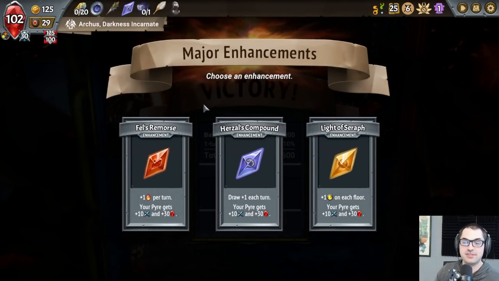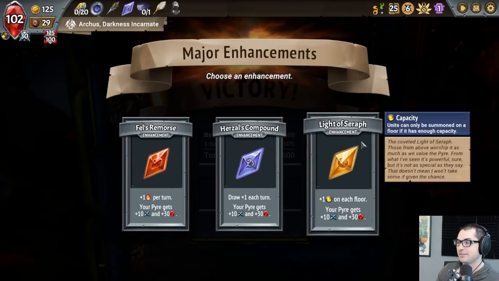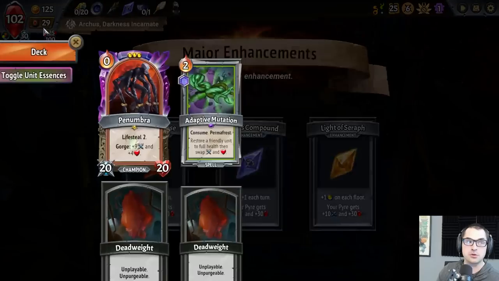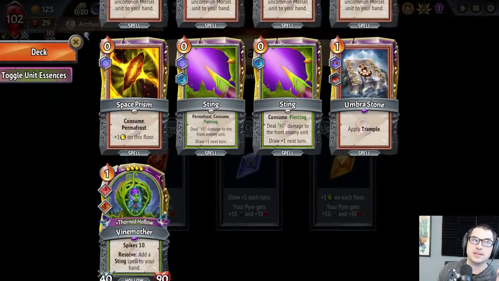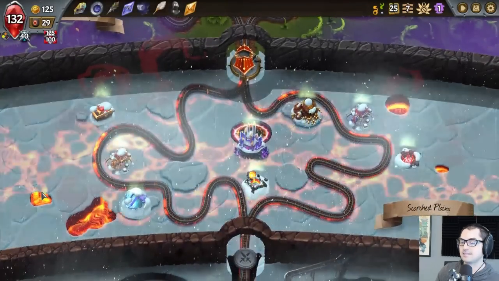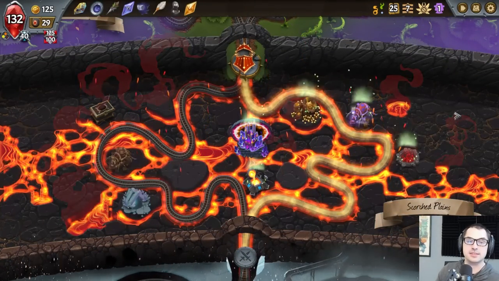Well, we can't benefit from card draw. We can't benefit from Ember. This barely does anything. I guess we'll take Light of Seraph. But honestly, none of these really matter very much. I guess Herzl's Compound is one more card on turn one, crucially. I don't think I care enough. Light of Seraph makes going in the middle a bit easier for us. That sounds quite nice.